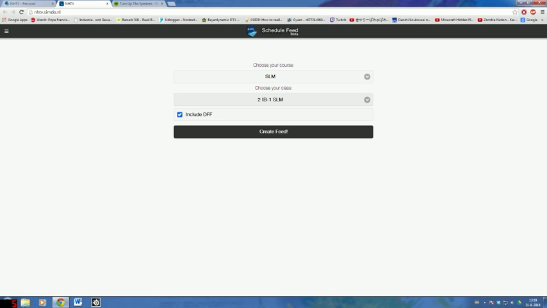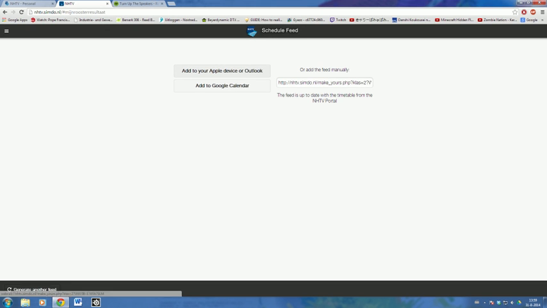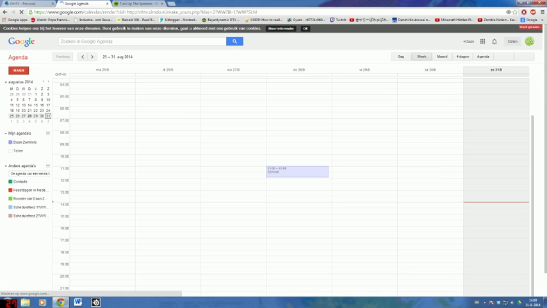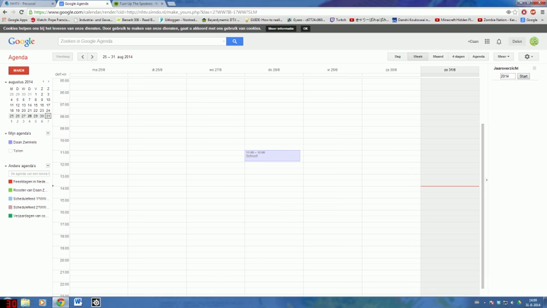I have no idea what this means, but press it if you like it. Create that feed, and now you can easily add it to your Apple device, Outlook device, or your Google Calendar. Or if you want to do it manually, copy this link and paste it into your agenda. But the easiest way is to go to this, and it will be automatically added. There you are. It's in your agenda.